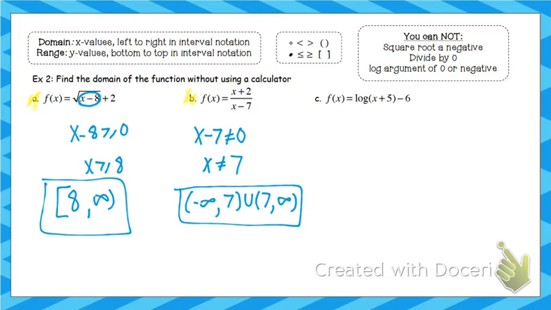Another rule is that you cannot have the argument of a log be 0 or negative. So what you would do, similar to the first question, you take whatever's in the parentheses after log and you make it greater than 0. So x has to be greater than -5. What makes this different from the first one is that the square root could be 0, so on the square root, you could do an or equal to. Whereas on this one, there's no or equal to, it's just greater. So again here, A and B are a little bit more important right now. C we'll come back to later on this year.